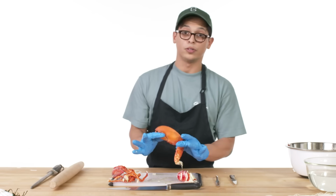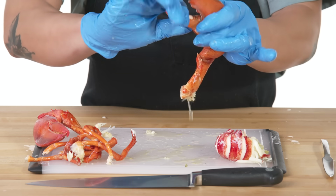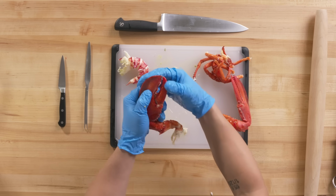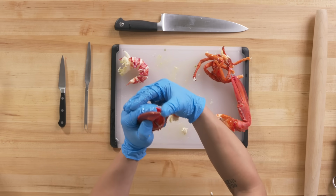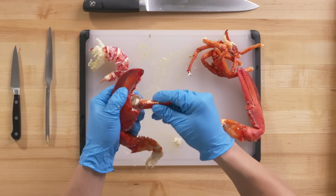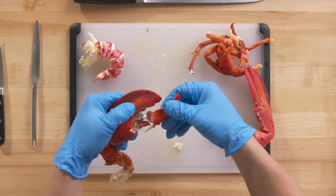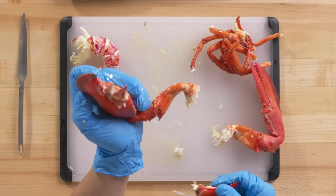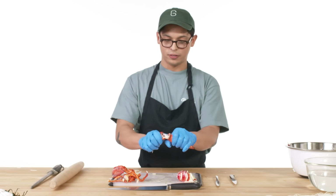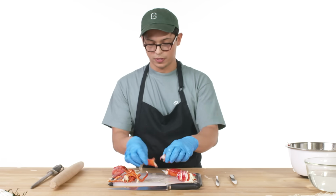Moving on to the crusher claw. Pull this claw down on its joint away. As soon as you hear that crack, pull up on the other side to free up the bottom half, and just give it a little twist as it comes out, and you should leave the claw meat still attached to the claw. From here we can separate out the knuckle, and then again from the leg joint.